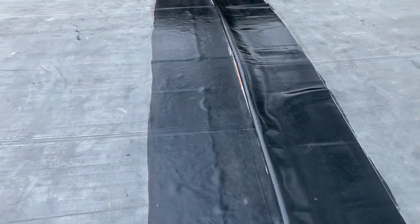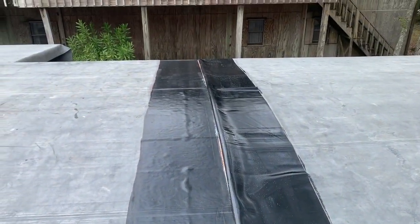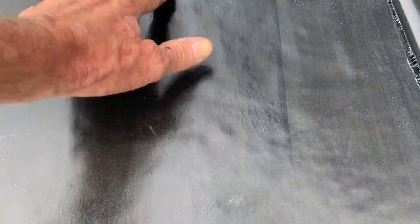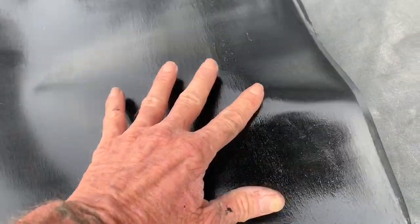So, we have it on. What are we gonna do? We're just gonna let it sit there, just like it is, and let it dry. So you can touch it like that. And when it doesn't stick to your fingers, it's ready. But if it does this, it's not ready. See that? Don't do that.